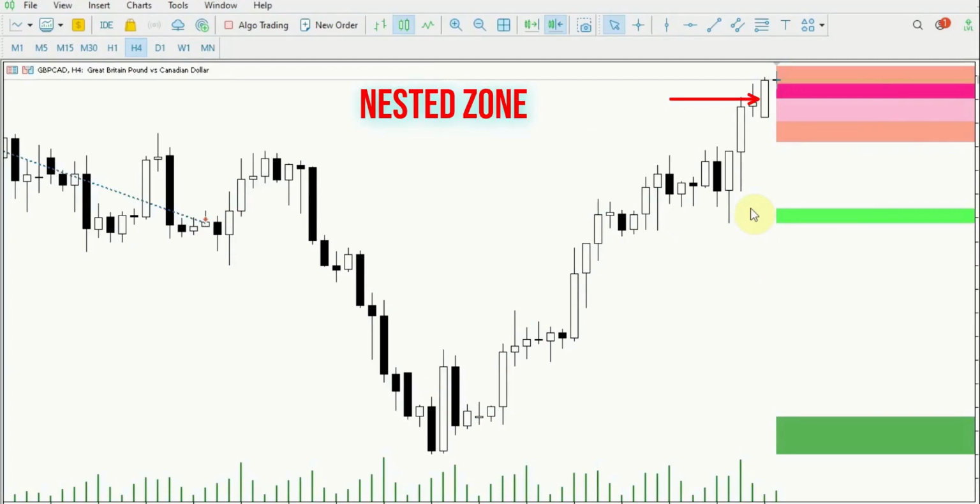And a nested zone in the context of supply and demand is a zone that has 3 or more different overlapping zones in one area. And this implies that this zone will be highly reactive and there may be significant reversals from this zone. So therefore, if you're a trader who is interested in the GBP CAD that we're using here and you identify a selling opportunity, for example, it is likely to be a very strong sell and the price is expected to drop significantly. And this will result in a considerable profit for you as a trader since this is a powerful zone, okay?